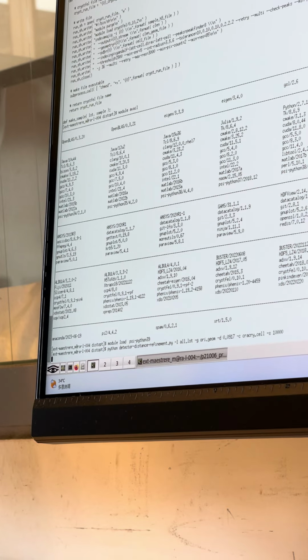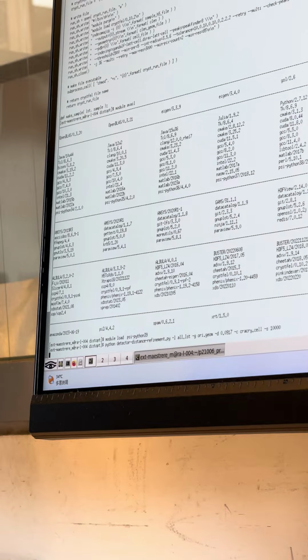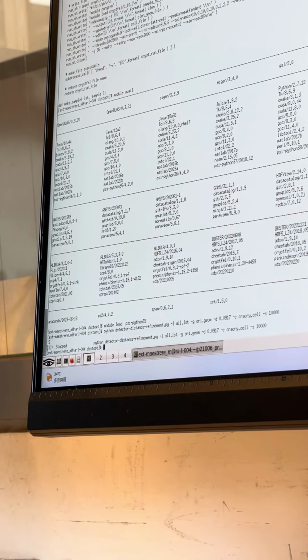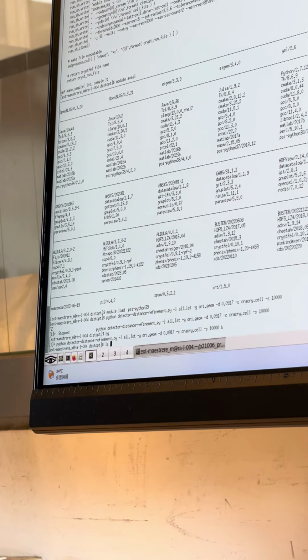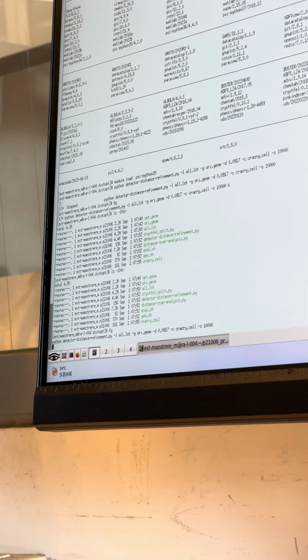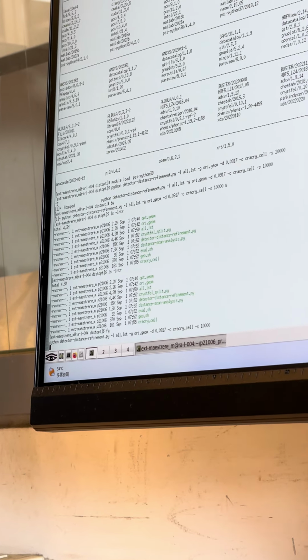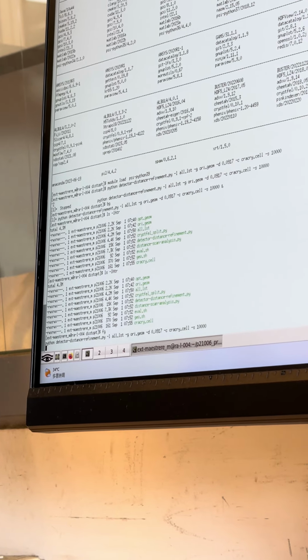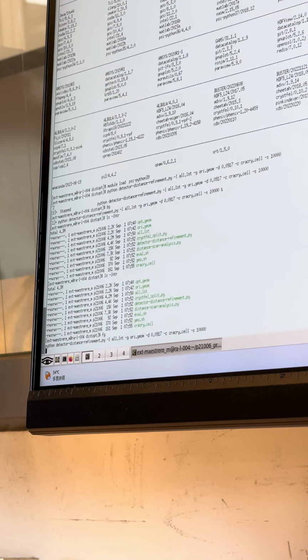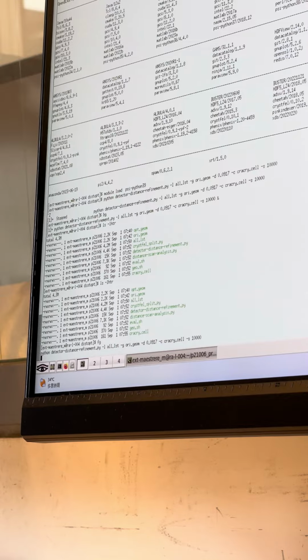Now, is it working or not? Let's see. Foreground. Still doing nothing. At least it's an improvement, at the very least. But not saying, there it is. Yeah. Okay, done.